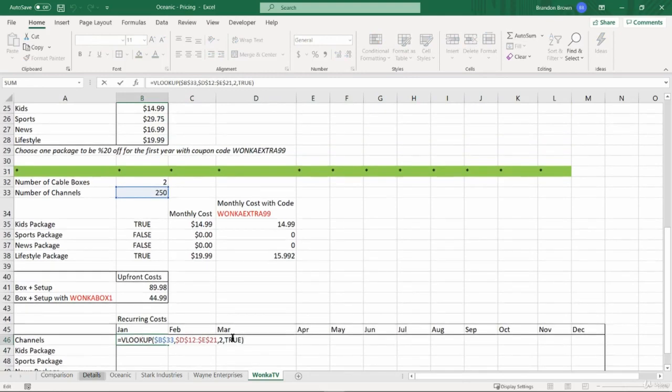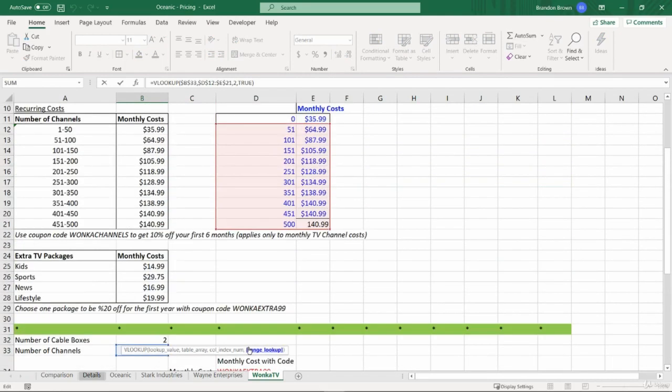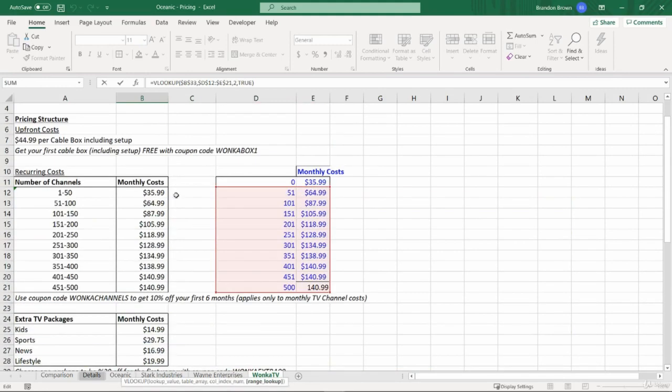Yeah, in this case, an approximate VLOOKUP is perfect because we're trying to fit it into a range. And how an approximate VLOOKUP works is it'll go and find the number that is highest without going over the lookup number. So if we're looking at the number 250, it'll go and find the highest number until it hits a number that is above the number. And if it hits 251, it'll take the next highest number, which is 201. And it'll grab 201 and it'll say, what are we returning? And it'll return this right next to 201.